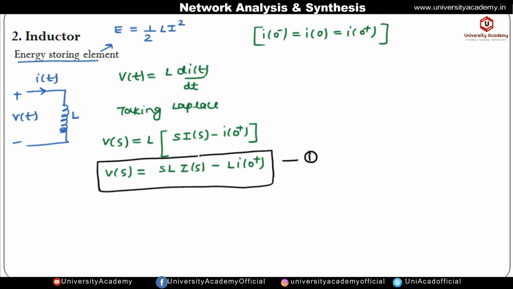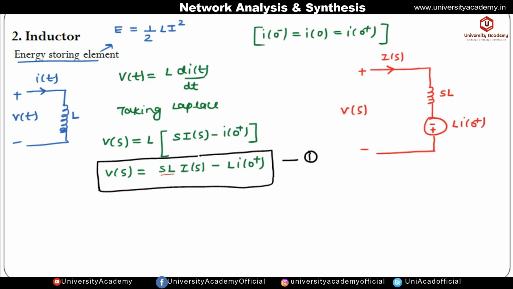So this is V of s. The voltage is the sum of two terms, so we represent it in series. This is the voltage and the current flowing is I of s. Now the inductor becomes s into L, and if the inductor is initially charged, then it will be represented by a voltage source. Now the polarity is minus, so the minus sign will come first, then plus, and the value is L into I of 0 positive. So this is minus and the voltage is V of s.